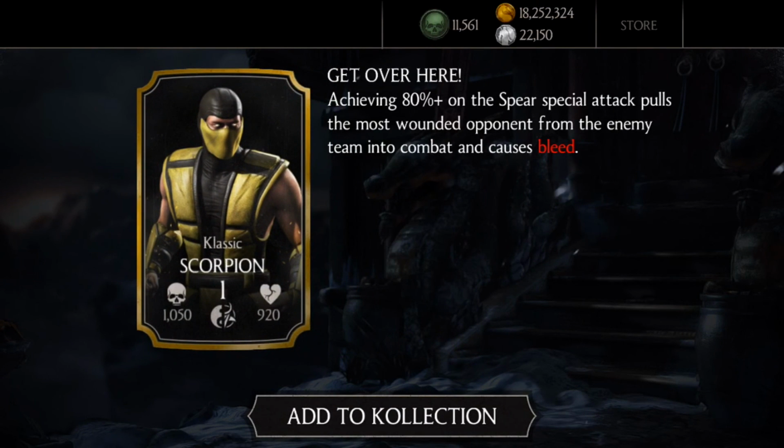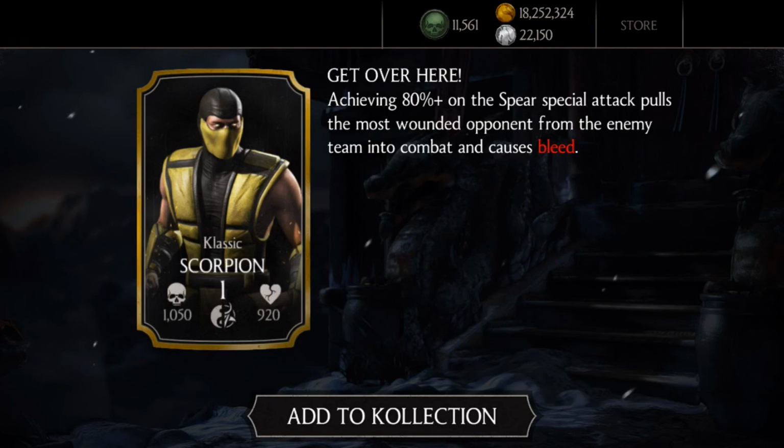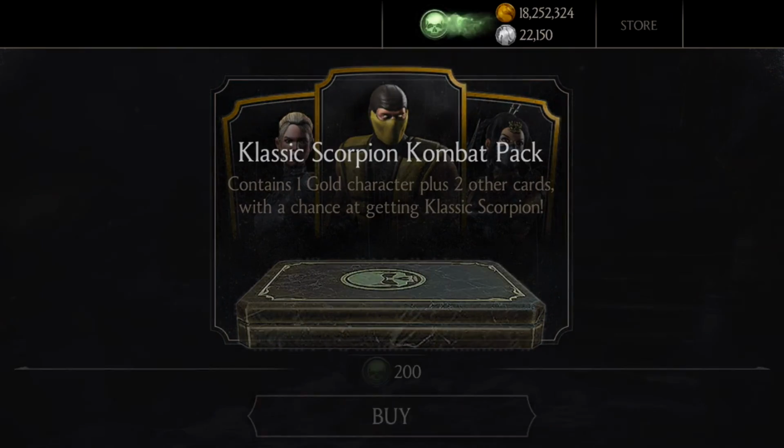Oh, yes! Here we go. It took 32 packs. 6,400 souls were spent just to get this man. He's a top character, so he's worth it. At least it's not real money. Or something like that. Right, but let's keep going.